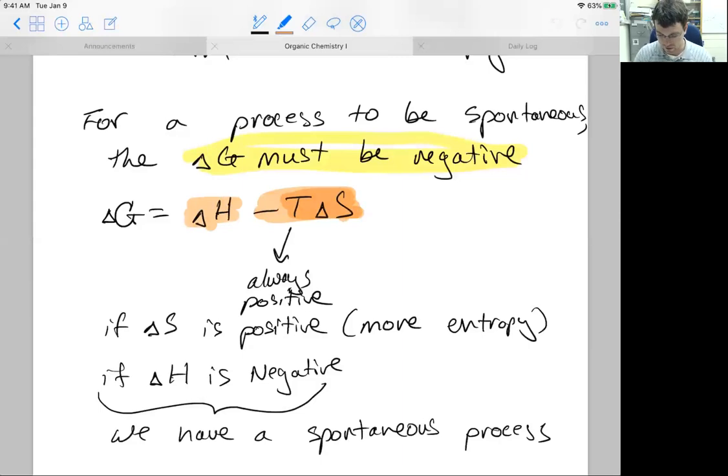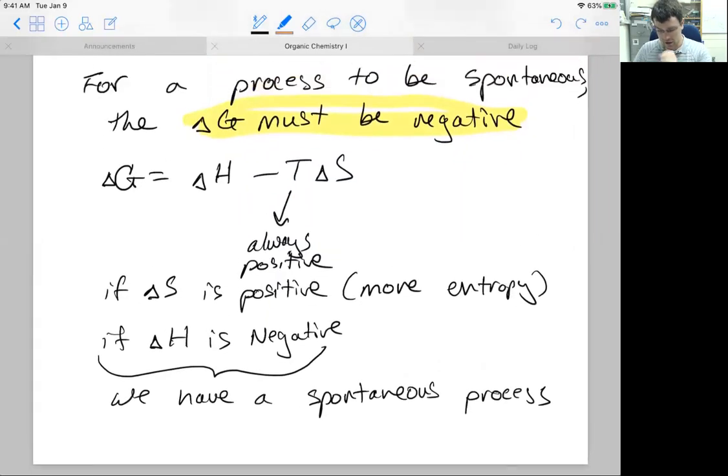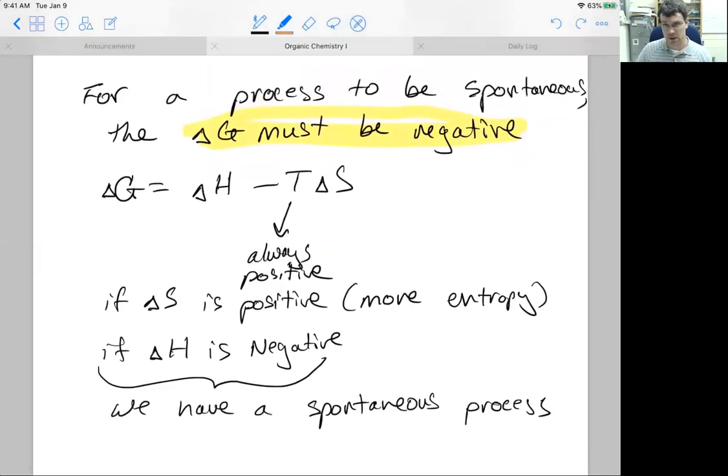Entropy is a little bit temperature dependent. As you increase the temperature of the system, you're going to inflate that term more, because temperature can help to further increase the randomness of the system. But if you dial it back down, you decrease the influence of entropy on making a system spontaneous.